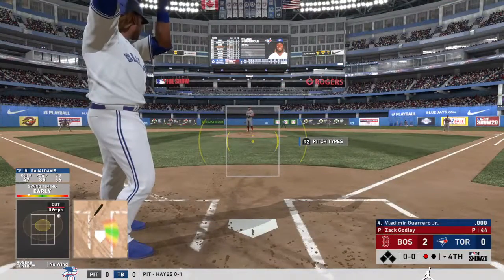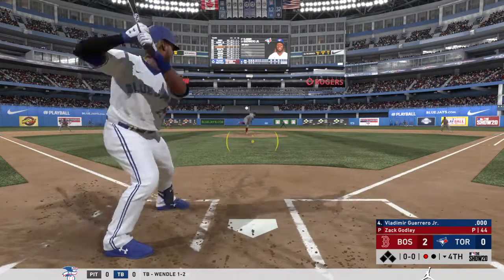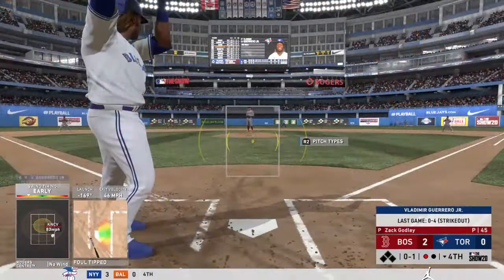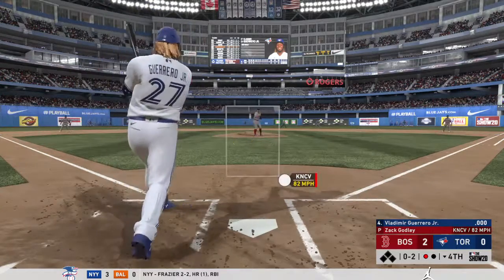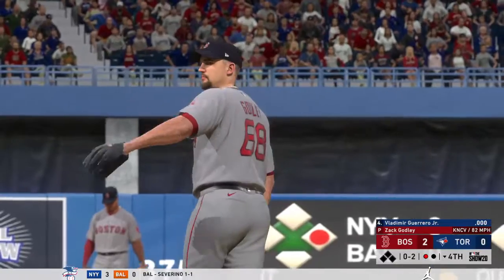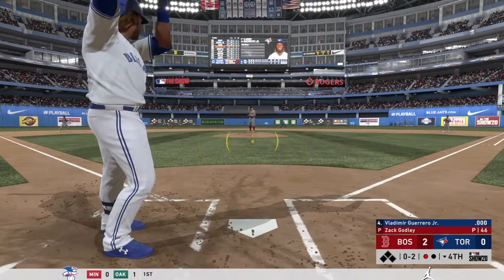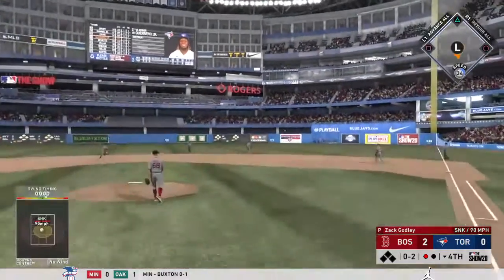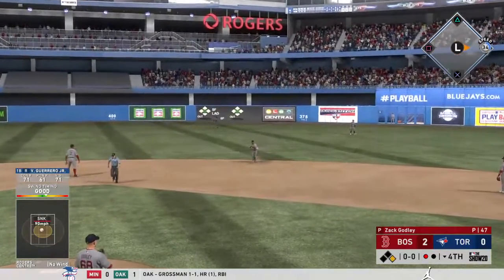So 1 away here with the bases empty, and Vladimir Guerrero Jr. settles in at the plate. Just gets a piece of it, strike 1. No runs, just 1 hit, and no errors in the game for Toronto. Waved at and missed, and he's behind 0-2. He's attacking this hitter a lot more aggressively than he did the first time when he faced him and issued a walk. Coming right after him here. Slapped hard the opposite way, and that's into the outfield for a 1-out base hit.